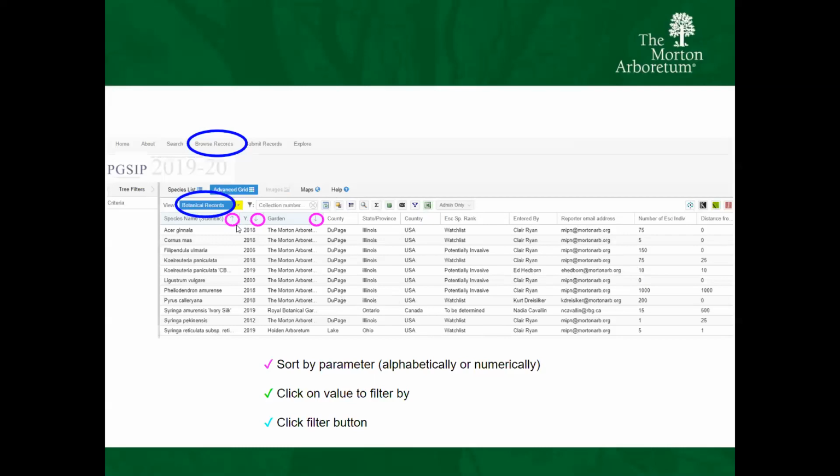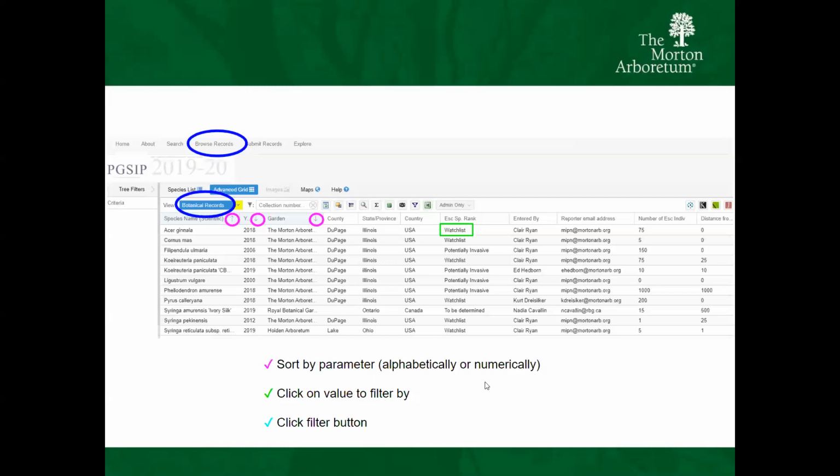As I was saying, it'll do alphabetically and reverse alphabetically for the text entries. And then on the numeric ones, for example, this is the population size, it'll sort it numerically or reverse numerically. And the sorting function can help you implement a filter. Now, my example of a filter here is actually the same thing we did on the search. Let's say we're really just interested in those watch list species. So that's the ones that are most likely to be not well known as invasive.